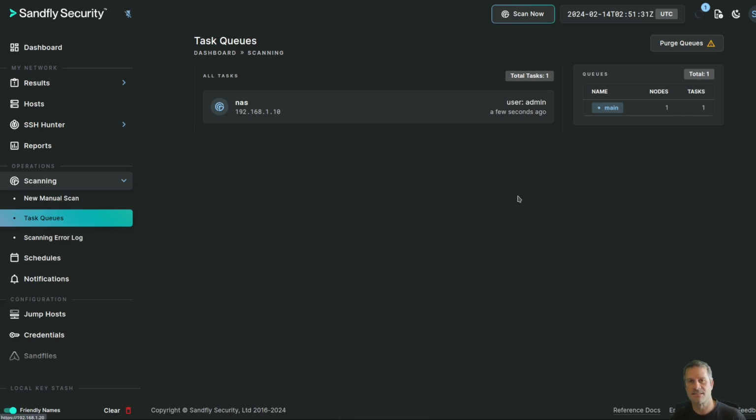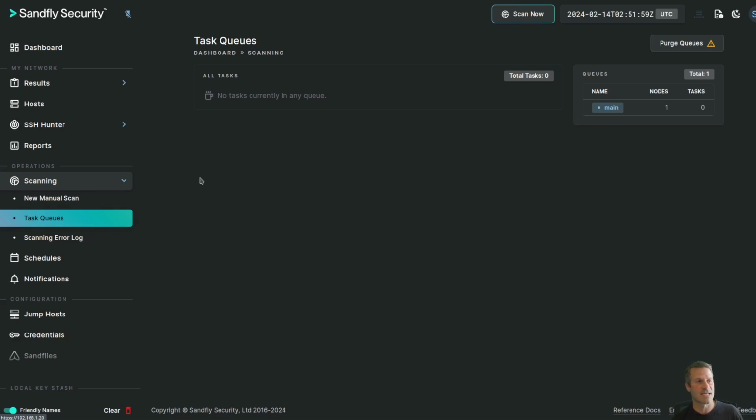Sandfly is connecting to the system over SSH. We're performing a quick check of all the processes that are running on that box. And then we're going to take those processes and all that forensic data, bring it back, and do an analysis to see whether or not it's different from what we expect to see on that system in terms of drift. This makes it very, very fast to check a large number of systems to see if anything has been altered. You could do it not only with our automated scheduler, but on demand like I'm doing here today.